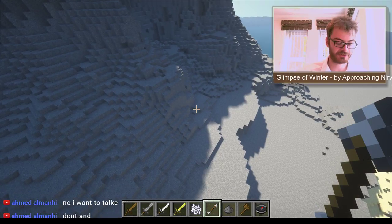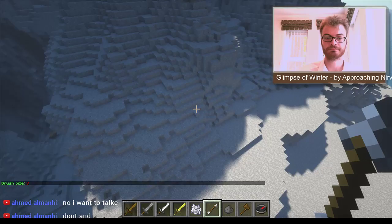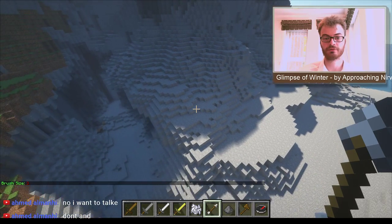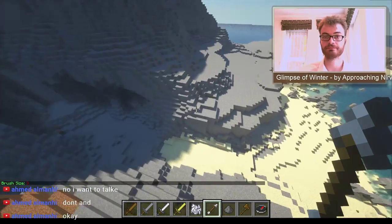We have the lift brush, yes. So we're just going to size it down a little bit. I'm going to think about whether or not this is the right shape. Yeah, I think it is. I think we've got the right shape.